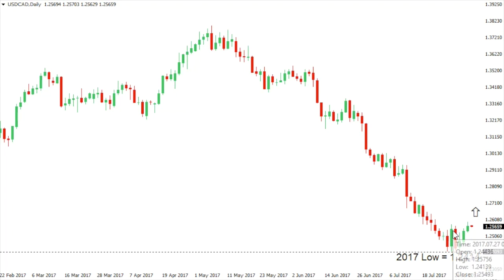The breakout that we saw on Wednesday back above recent highs around 25.75 does set up the possibility now for a continuation of gains up towards 128 over the coming sessions. Again, the pressure does remain on the downside given the breakdown that we saw below 130, but there is room for a correction up towards 128, and at that point we'll need to reassess where things are looking. But certainly this breakout to the top side on a very short-term basis is opening the door for a more significant correction higher up towards 128.